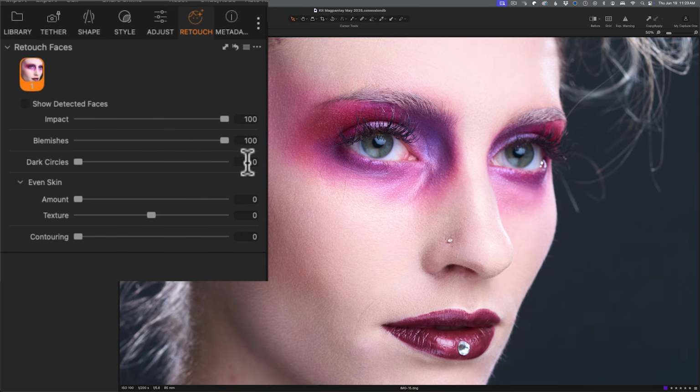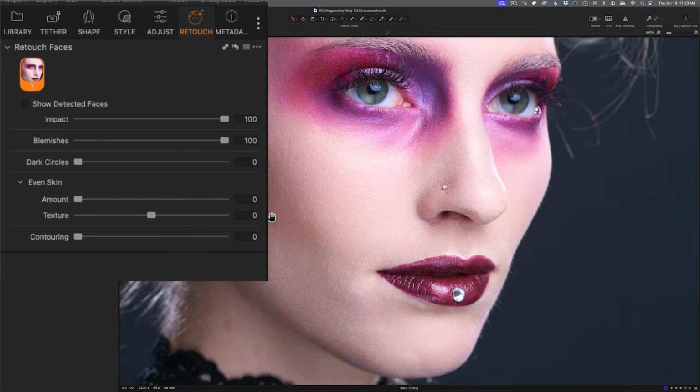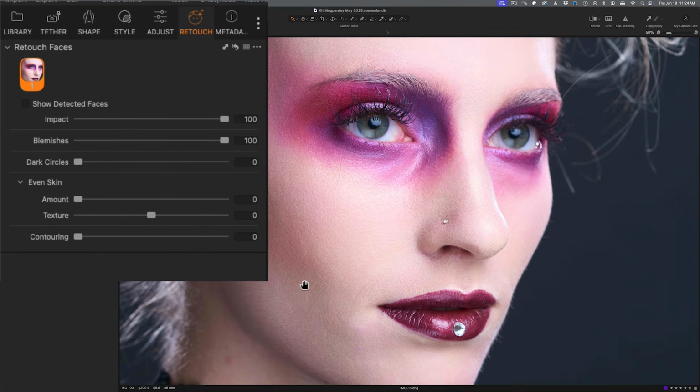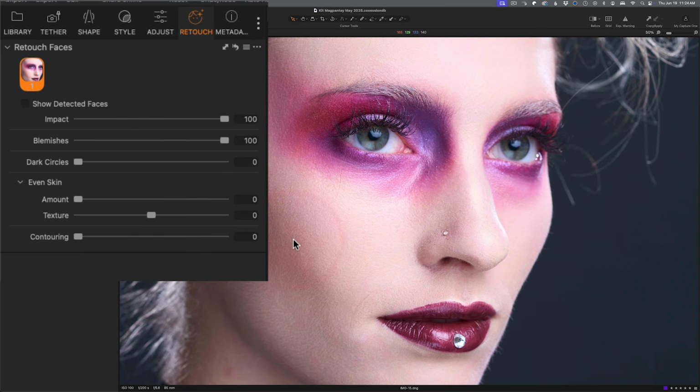And first of all, while I was talking about dark circles, the blemish render finished, and take a look at how much better the skin looks. Now, this is an image that I've used in multiple demos before, and I can tell you, especially areas on the chin here and some of these other places, these are always areas that take a little bit of time to retouch because you're having to select quality skin. And this is a healing brush. The remove tool doesn't do nearly as good of a job, take my word for it. And so this image takes a little bit longer to retouch. It's the reason why I use it in a lot of my demos.